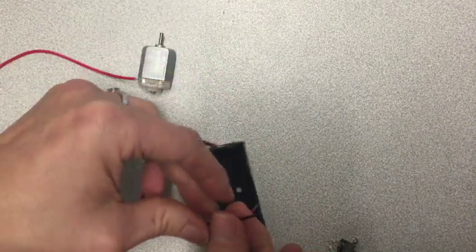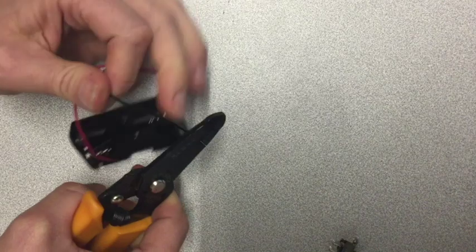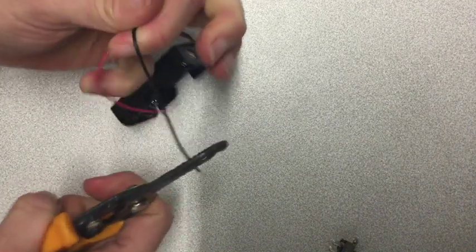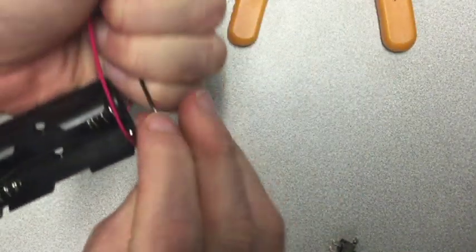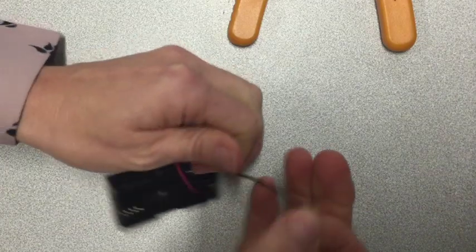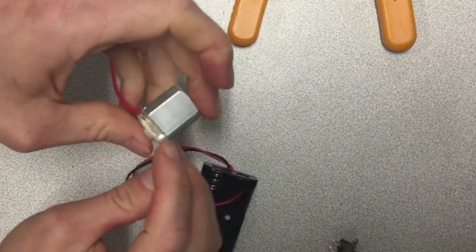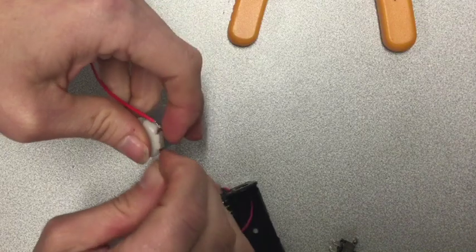So on the other side of it I just found that this wire here is a little short so what I'm going to do is just strip that. I don't want to pull the wires out of the battery pack so I get a really good grip on that and pull that back and it exposes a little bit more wire which makes it easier for me to thread into the motor.